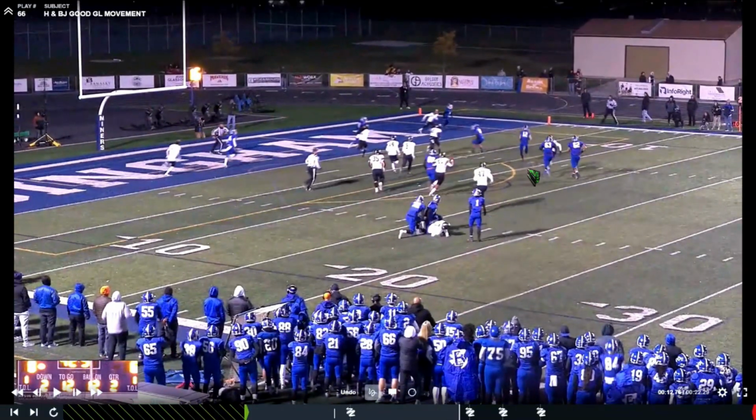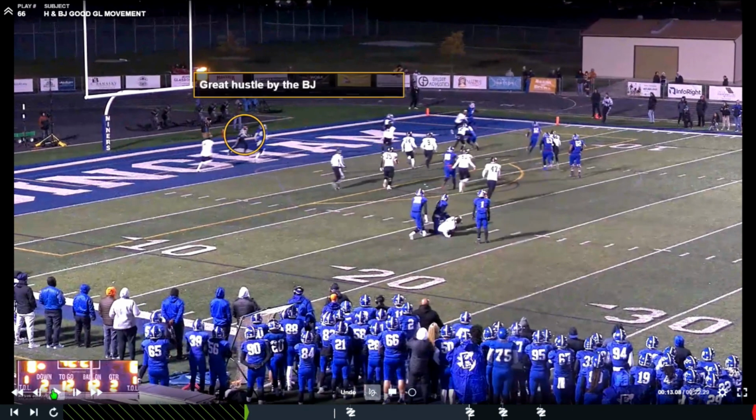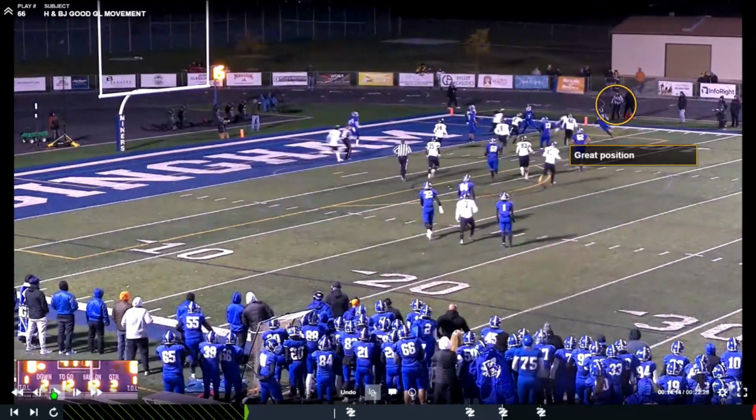Same type of scenario, again, only great back wing official who realized that early and moved in quickly down to the goal line once he recognized that there's all this open space and it's threatened. And now, what I want to point out as we move here, he's there. This run's still at the 5. He's already in position. All he has to do is just stand there calmly and wait for the play to develop and then make a ruling.